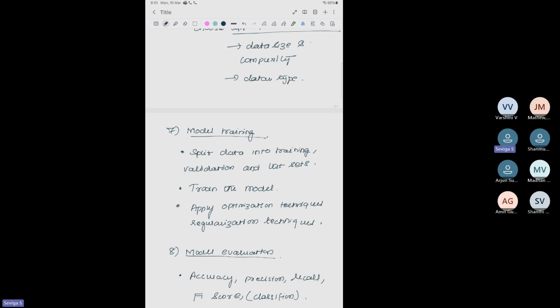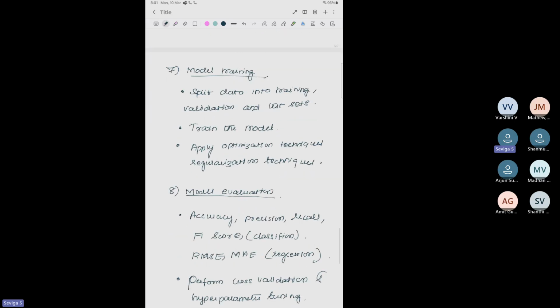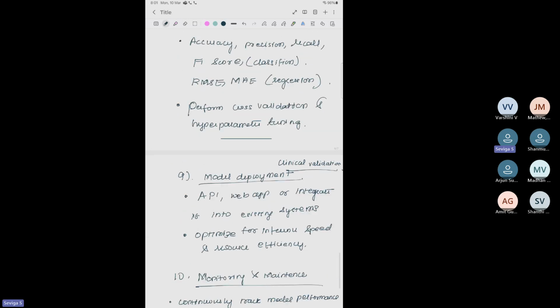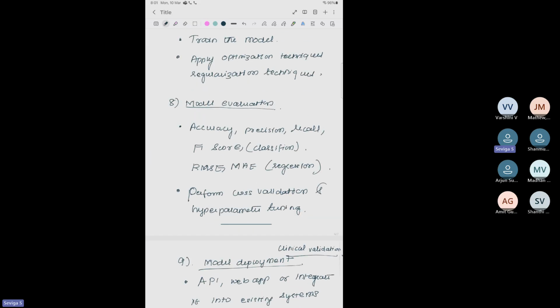We have seen how we trained the machine learning models in yesterday's class. In future we will have one tutorial for deep learning, so we will also learn how to train the deep learning model. It will be dealt with in the class also, and then we have to evaluate the performance of the model using performance metrics. There are unique performance metrics for this. Whatever I have written is for classification. For segmentation, there is something called the Dice score and Hausdorff distance. These are all used for segmentation.